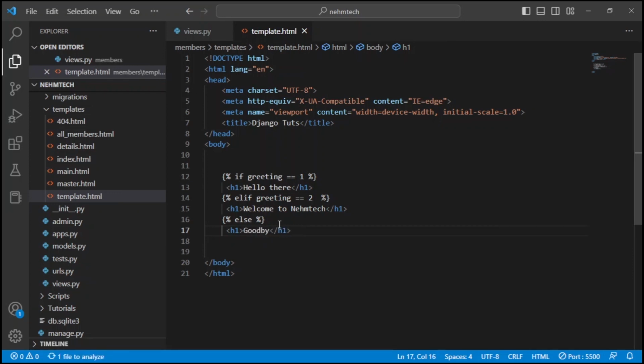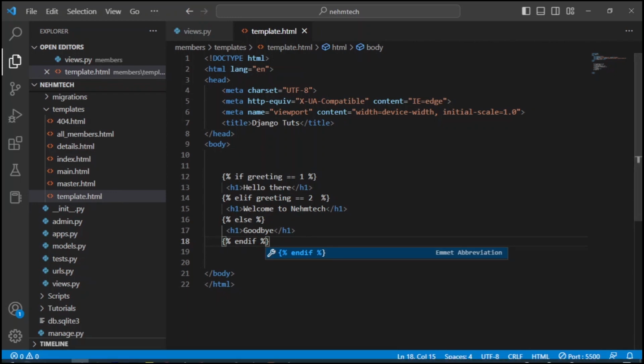And then let's now end the if statement there. Let me open and close the braces, then a percentage, then end if, then percentage, and then let's try to refresh the browser.